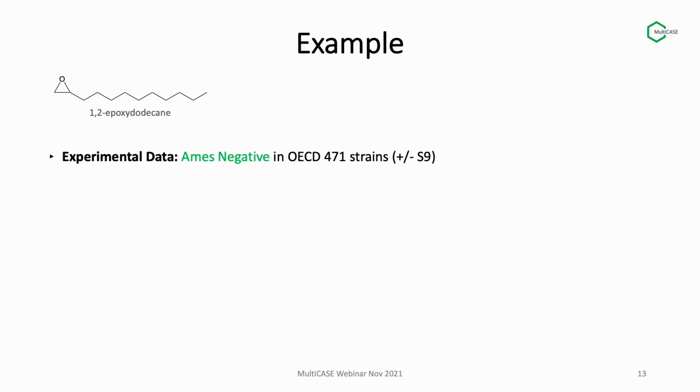That's a very important observation, and right away we can reach our final expert decision. That is, it's a class 5 compound based on experimental data. It's a known Ames negative compound. Now we don't have to do anything after this. We are done. We got our expert decision, final outcome, just by looking at the experimental data, which is adequate, looks like at least. But let's see what else is present for this chemical from the software as far as the evidence is concerned. We don't need that, but still let's look at it.